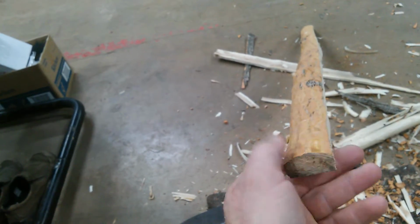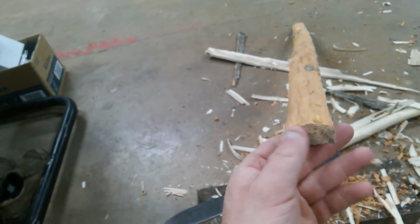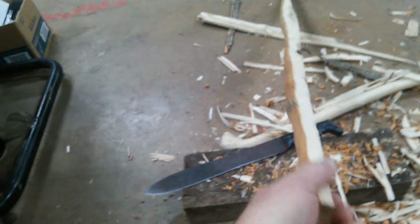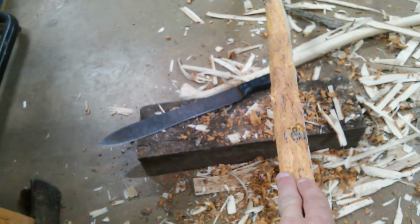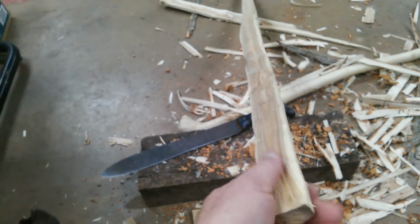But this bark was pretty consistent. I went ahead and pulled it off because I'm trying to help it dry. This actually still has a little bit of moisture, so this is just a rough out process. I know I can take more meat off the back here without hurting it. But I've got a two-finger width, and I'm on my fingertips, not my knuckles, all the way down it. So hopefully this will turn into a good bow.